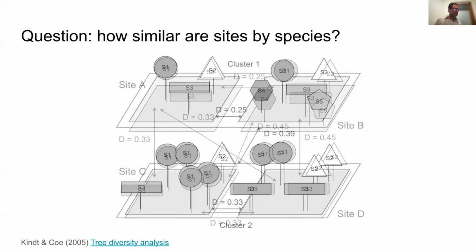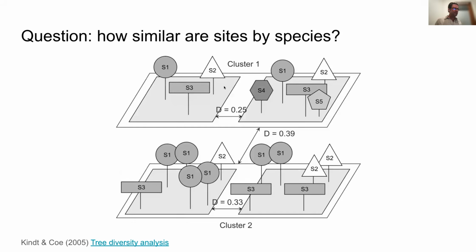So we might get clusters like these 2 sites are really related because they have similar species and similar counts, whereas these sites are more related than those other 2 because they also have similar species and similar counts.